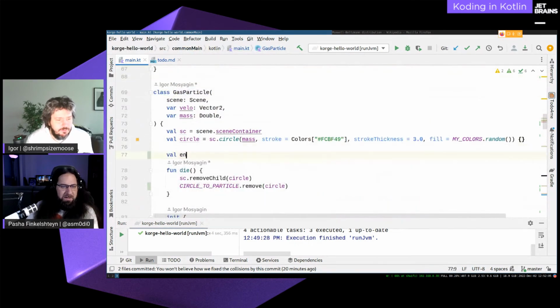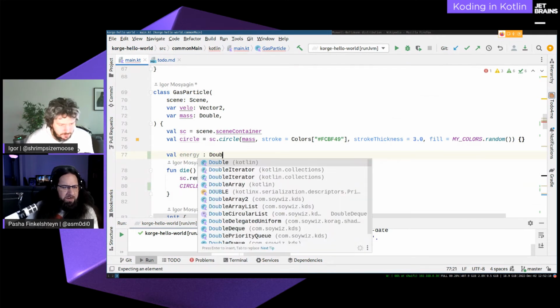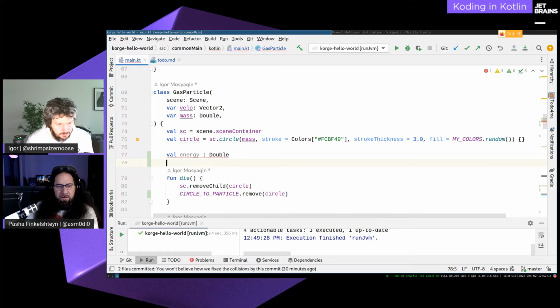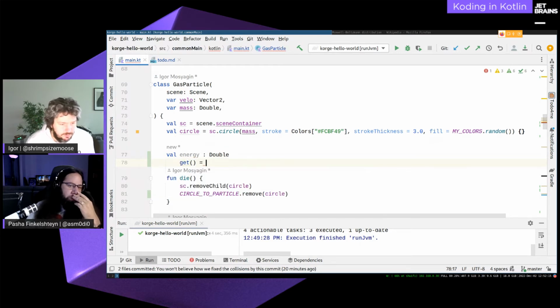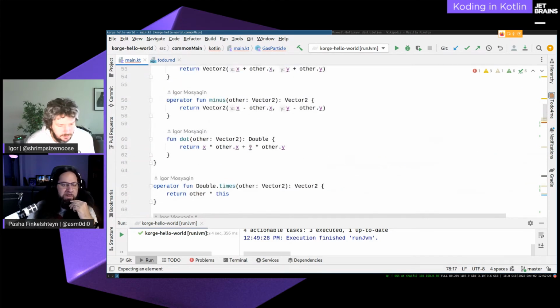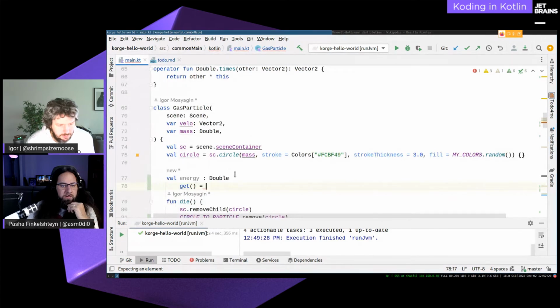map particles to particles. We have particles here. No, we don't have it. Wait, so you want to keep your energy inside your gas particle? Yeah. Okay. Mass.